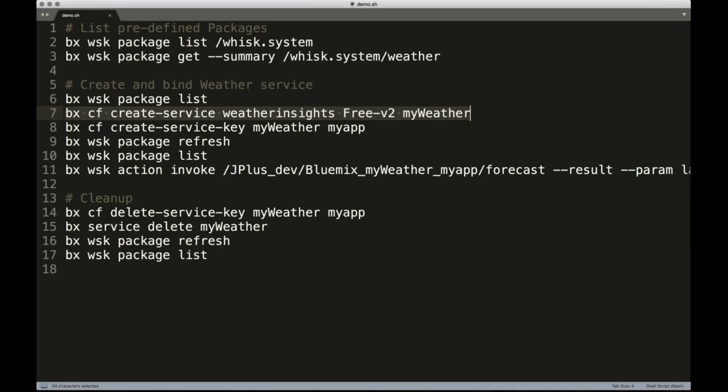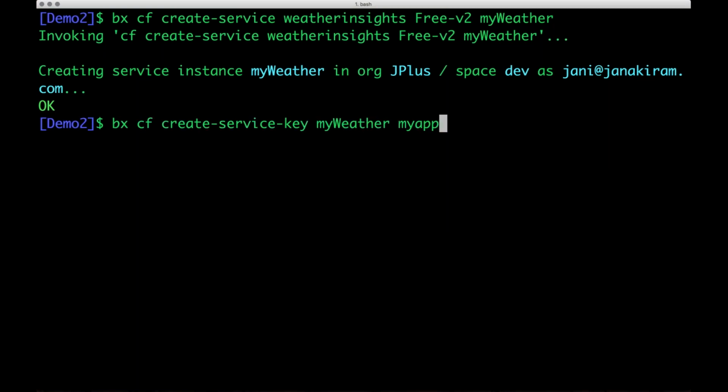Now, to talk to this service, we need to create a pair of credentials. These credentials will be used by the applications that are consuming the service. So let's go ahead and create the credentials.